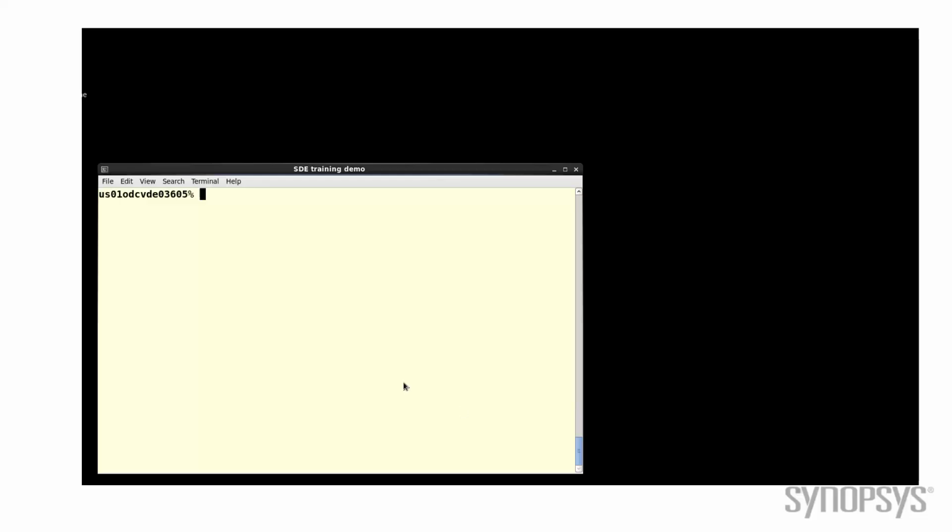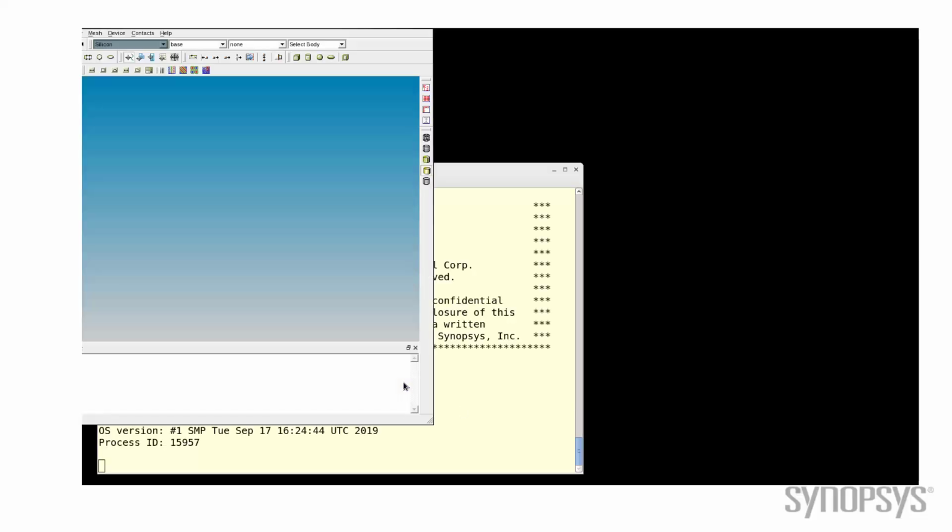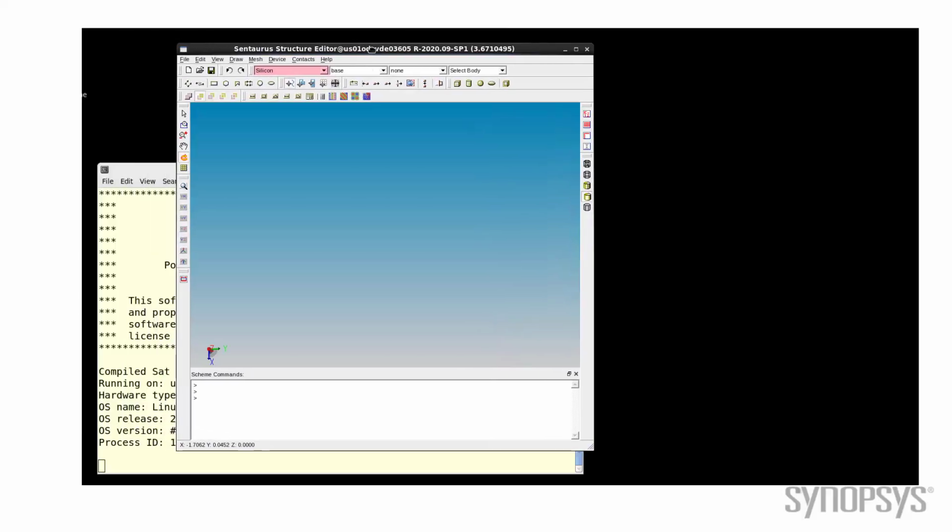To start the tool, type SDE in a terminal. The default coordinate system for Structure Editor is selected in such a way that the y-axis is horizontal and x-axis points down. In this tutorial, however, we will follow a so-called DFISC coordinate system, where x-axis is horizontal and the y-axis points down. Coordinate system axes are shown at the bottom left corner and can be rotated using Views toolbar buttons. Pressing X-Y button selects the desired view.